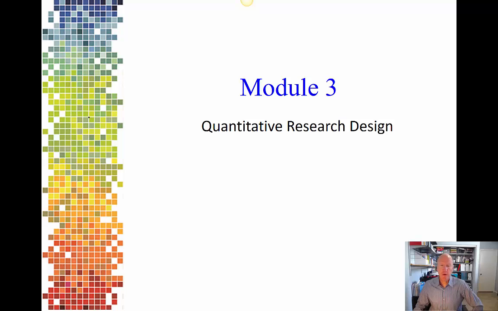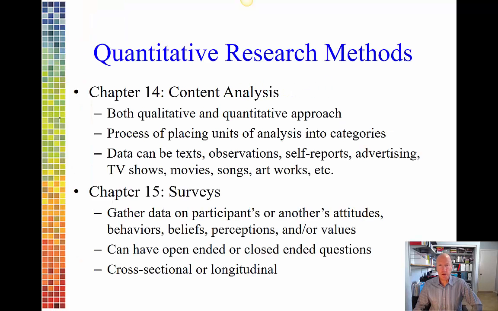In this module, we'll be focusing exclusively on quantitative methods, which are associated with the discovery paradigm, or the positivist paradigm, or the social scientific paradigm. Those are three different terms that are often used for this perspective. So there are several chapters that we'll be discussing in this module.